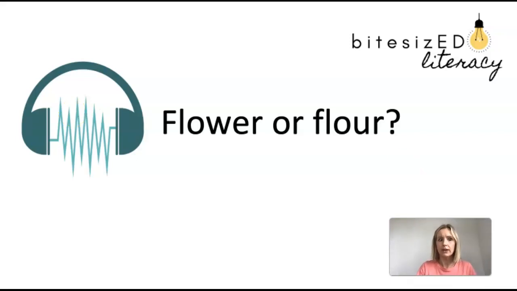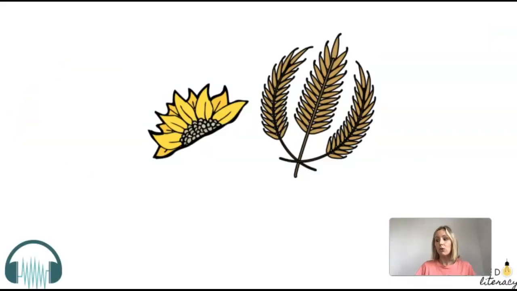I'm going to tell you a quick funny story. The word flower used to be the same thing. So the flower with the petals and the flour that we use for cooking were the same thing. And I'll tell you why. You're probably looking at this picture here thinking that's not what flour looks like. This is a flower with the petals on it, and this is wheat, which is where flour comes from.